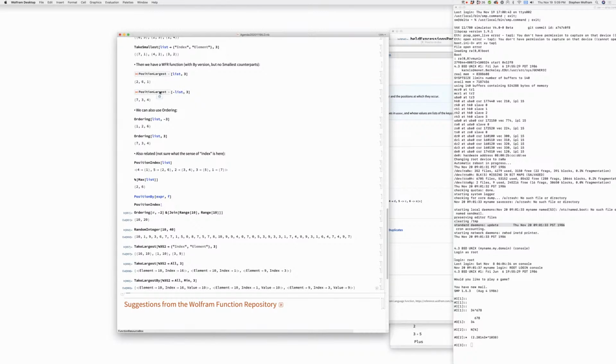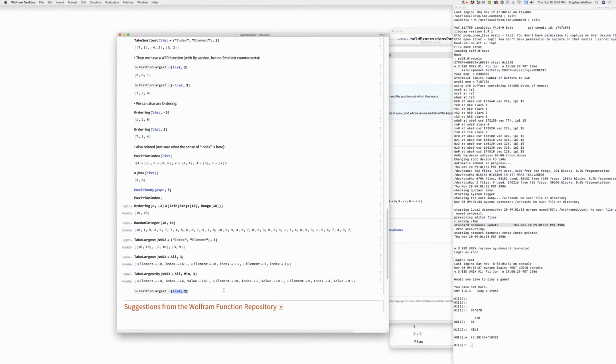Position largest. Yes. No, sorry. Try with only one argument. And if it is repeated, oh, it will give you only one. Yeah. So it doesn't do it either. So yeah, that's perhaps the missing piece here, being able to find how many times the largest appears.